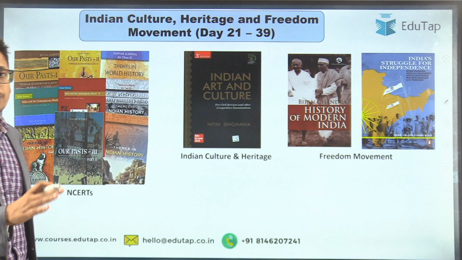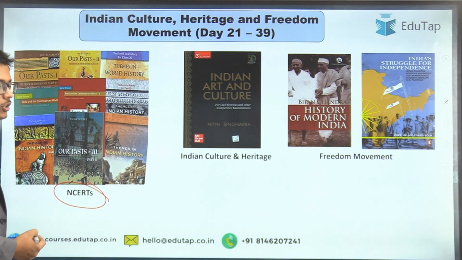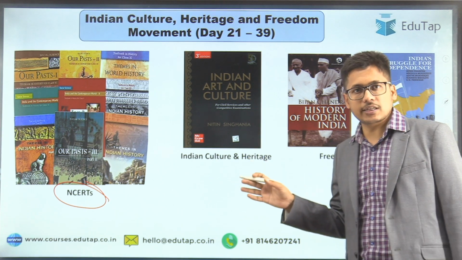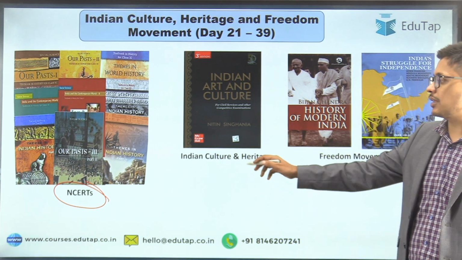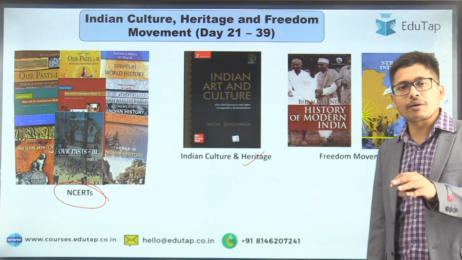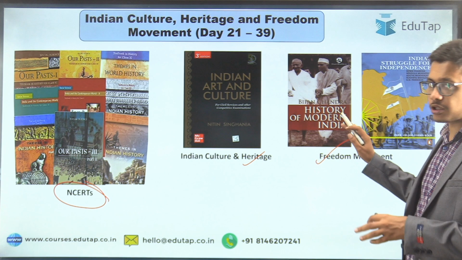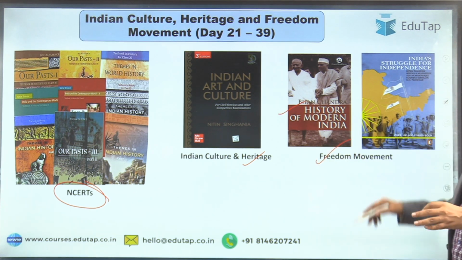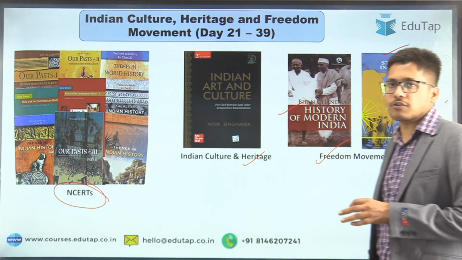Okay. From where are you going to prepare? First of all, NCERTs are the standard source. NCERT books contain all the information that is relevant for Indian culture as well as Indian history. Then comes Indian Culture and Heritage by Nitin Singhania, a very well recommended book, widely used by UPSC aspirants to prepare for Indian culture. And then for the freedom movement part, for the history part, you can either have Bipin Chandra's History of Modern India or Bipin Chandra's India's Struggle for Independence.